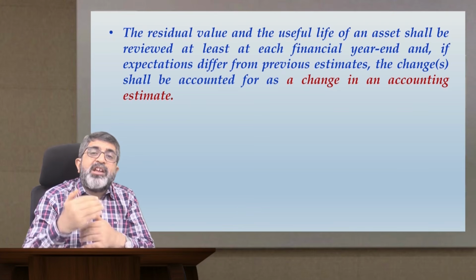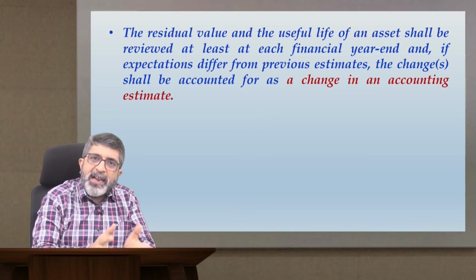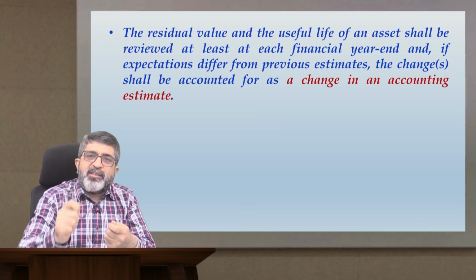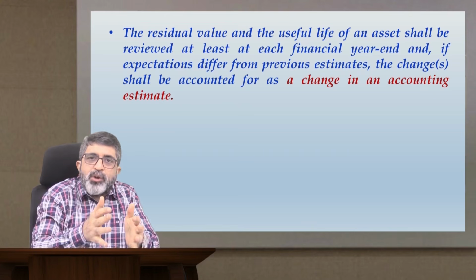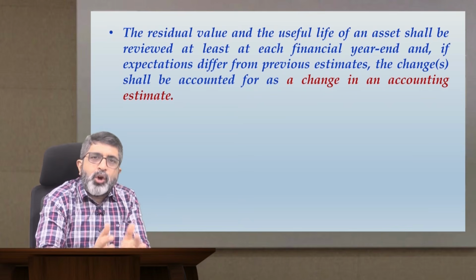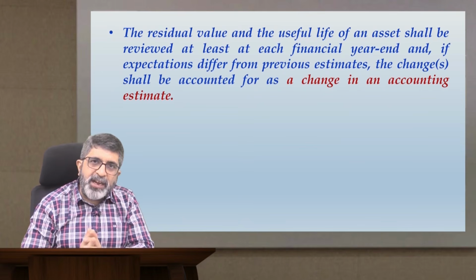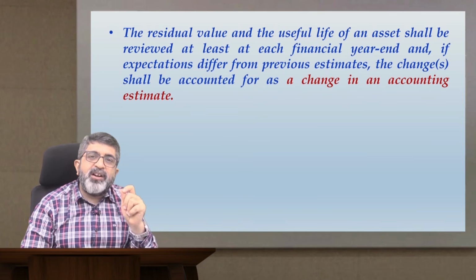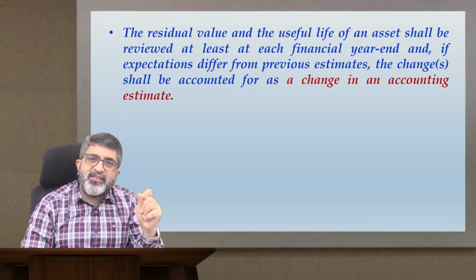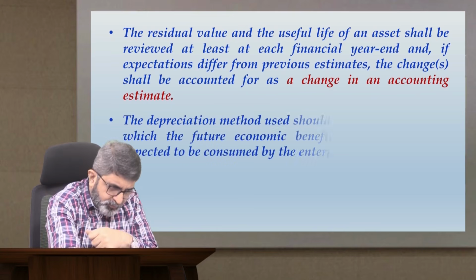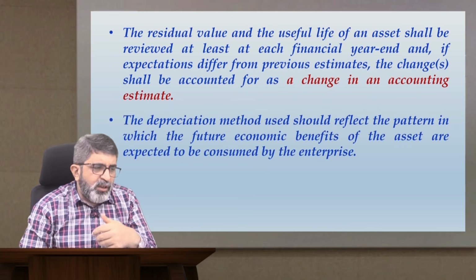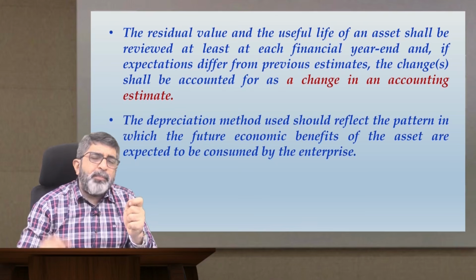That means you are changing your estimate of life. Accordingly, the depreciation charge will be affected. And now you have to depreciate it within a shorter period of time instead of 10 years. Now this is considered as a change in accounting estimate and will be accounted for just as a change in accounting estimate.